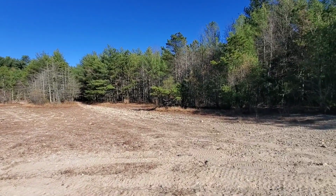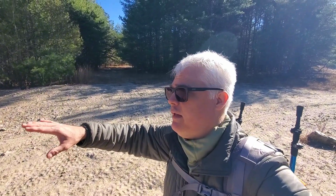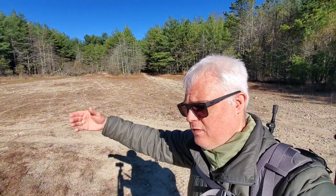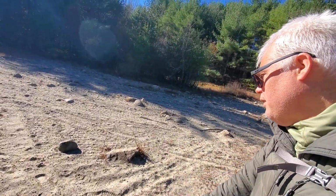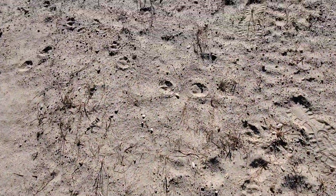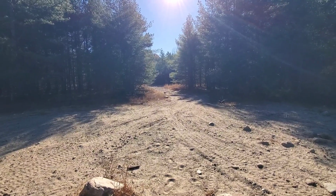Now, the thing is, I haven't seen any signs that say that this is private property or anything like that. So the Freetown State Forest sits right next to this property, and again, I haven't seen any signs that say private property, no trespass or anything like that. Now, I am not going to stay in this particular area, especially with all these blue flags on the trees. That's an indication of someone being out here. There are plenty of tire tracks on this sand, and I see wild animal footprints as well. Let me see if I can show you folks what I'm talking about. So yeah, we're gonna head back down this way here and find a different spot to chill for the day.